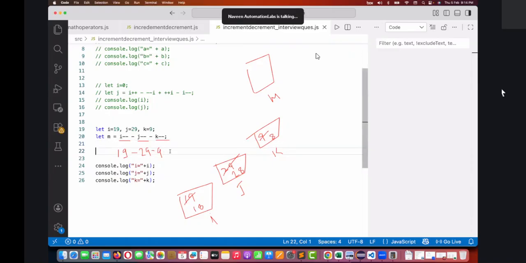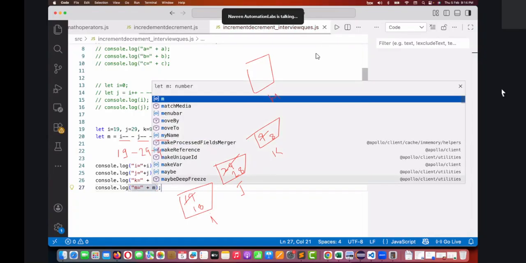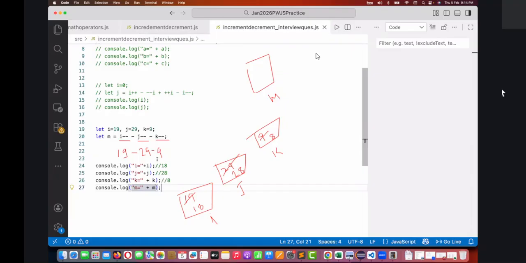So what is the answer for this? In the memory, I is 18. J is equal to 28. K is equal to 8. And then we have to print console.log, and let's print the value of m also. So here I'm writing m is equal to what? Plus m here. So 19 minus 29 minus 9 is equal to what?